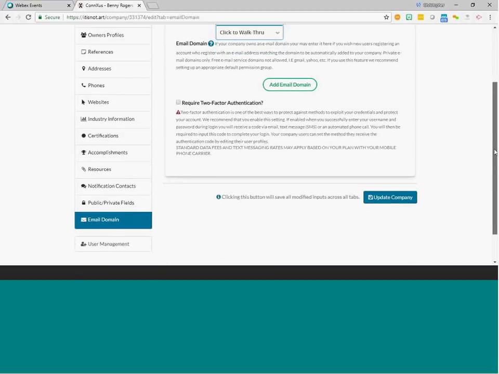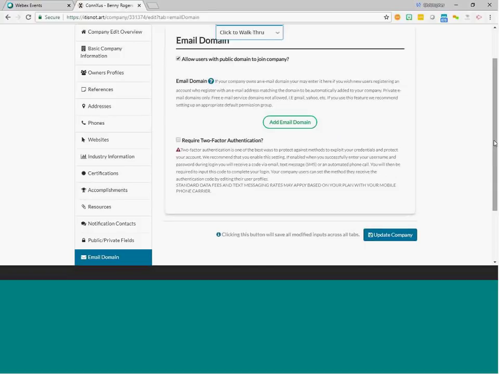We also have the option for you to add additional email domains on here. So if at one point your company used, well, for this example, in this test company is Benny Rogers Chicken. Let's say the email domain at one point was bennyschicken.com. So Andrew at bennyschicken.com, that might have been Andrew's email. Well, maybe the company moved on to a new phase in the organization, they may have had some growth and they've changed their email domain, and now it's Jill at BennyRogersChicken.com. Within the same company, but two different email domains, you can go ahead and add those in here.